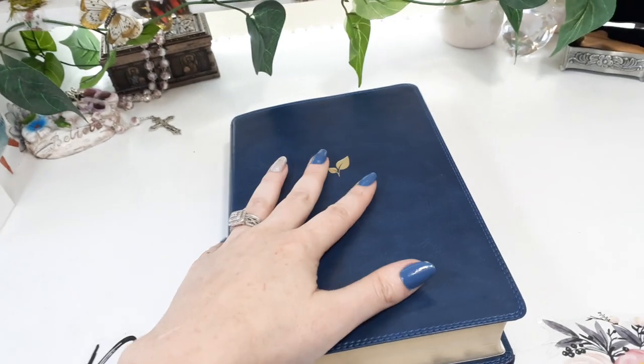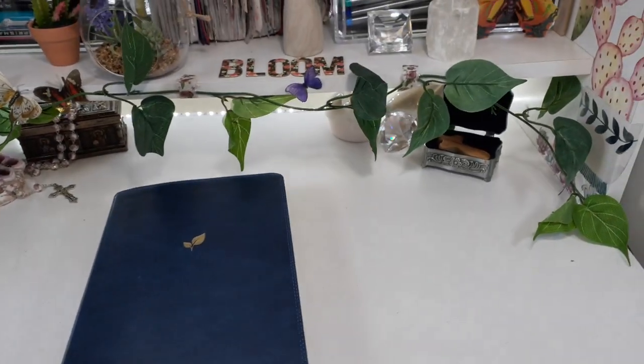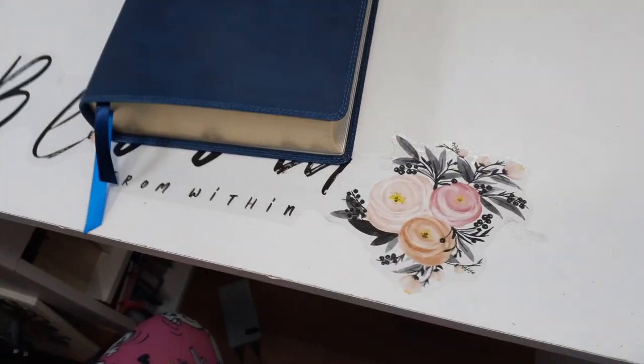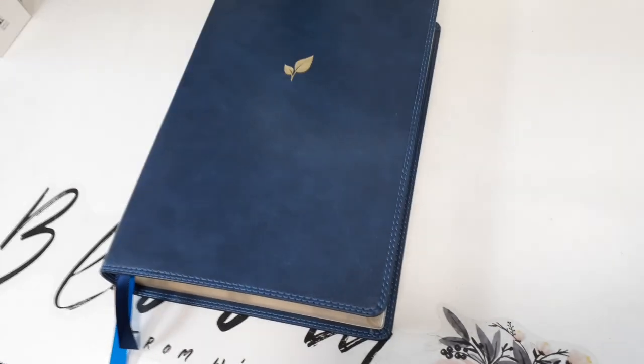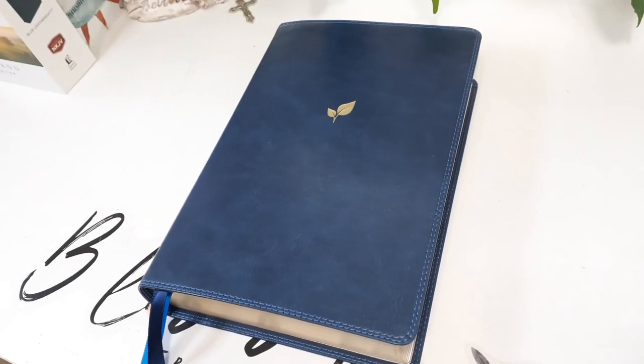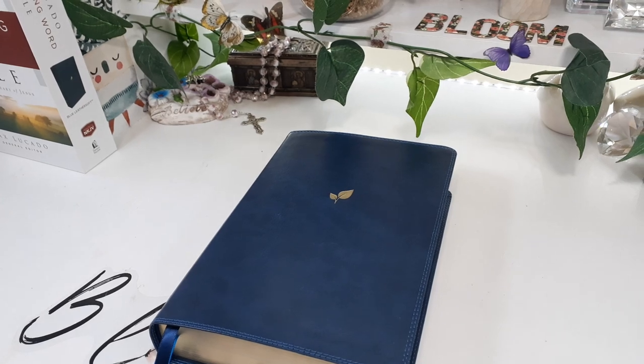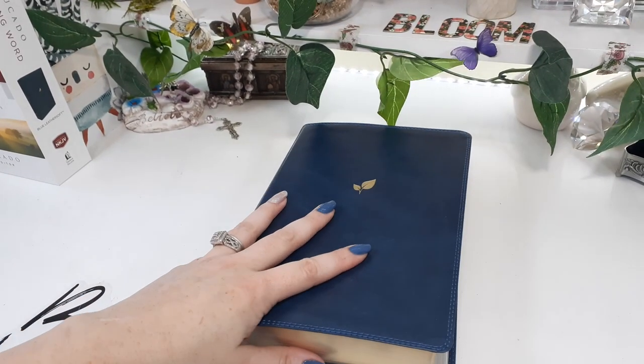So if you do have this Bible, let me know. Do you use it a lot? Have you found it super helpful? I know I'm really going to enjoy it. There's just so many amazing goodies in it. Okay, I'm going to end it there.